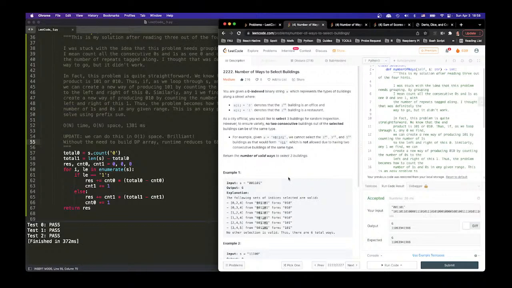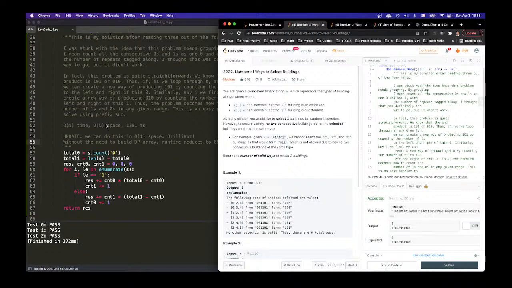So what does it mean if we find a 1? Just introducing this idea to them. If you find a 1, does that mean you can create a new 0, 1, 0? All I need is the number of zeros on the left and the number of zeros on the right. Oh yeah, I can do this in O(1). And then I'll write the solution with O(n) time and O(n) space, because you use prefix sum to easily get the number of zeros on the left and on the right.